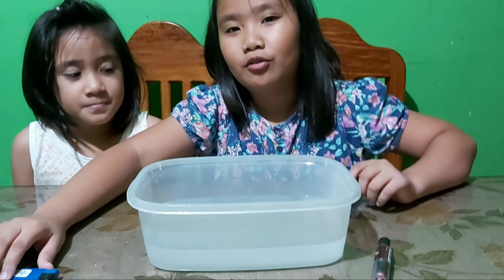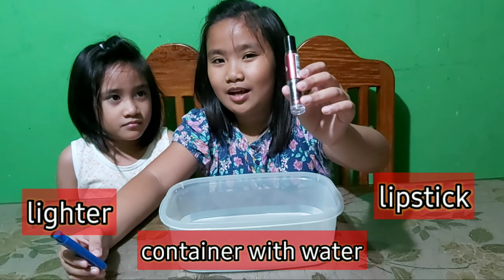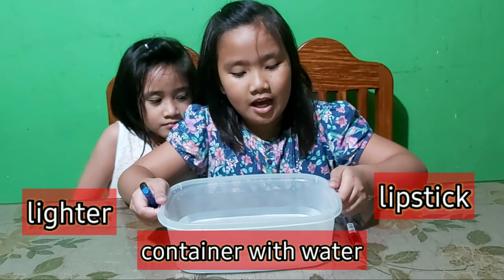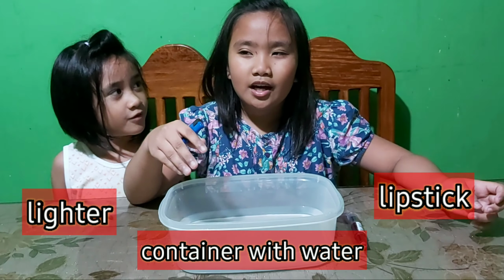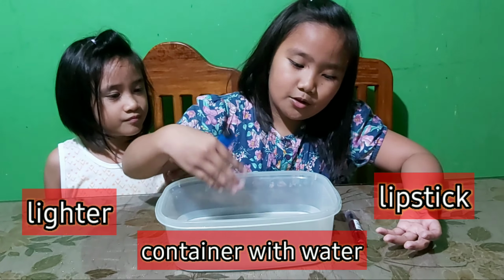So today, we are going to do some cool things that you can do at home when you are bored. So the first thing we are going to do is we need a lighter, an old lipstick, and a container filled with just a little bit of water.